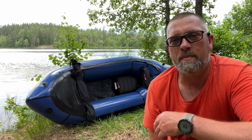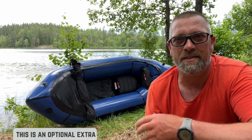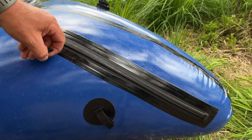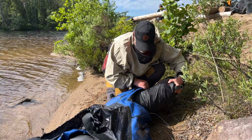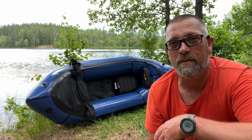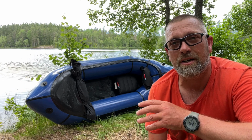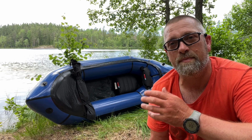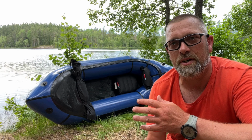So one thing to mention about the MRS Microraft is the storage system inside it. So you've got the ISS, the internal storage system, which is basically a dry zip on the back there. So what this allows you to do is stuff your Packraft full of your kit as well. 2 dry bags, 70-litre dry bags come with a Packraft, and inside of the Packraft you've got a couple of welded loops inside there, so you can clip your dry bags onto these loops, and this basically stops your gear from slopping around inside of the Packraft when you're on a portage and things.